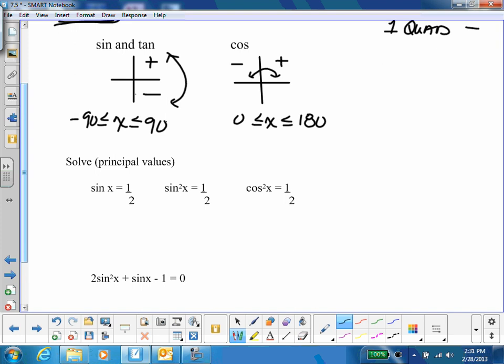All right, so solve for principal values. This is just 3 really simple problems. If I tell you that the sine of x is equal to 1/2, and I want the principal values, then the only quadrant where I can find a sine that's positive is in which quadrant? Okay, so my answer has to be in quadrant 1, because it says principal. And principal lets me use only one quadrant for positive and one for negative. Okay? All right, so the sine of what is 1/2? Therefore, x is 30 degrees. It falls within my domain.